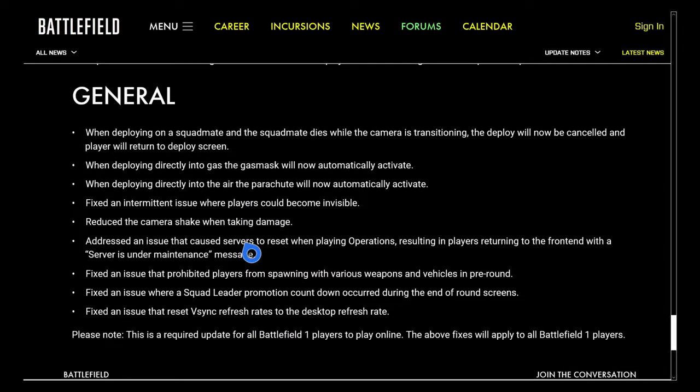Alright, last section. When deploying on a squad mate and the squad mate dies while the camera is transitioning, the deploy will now be cancelled and the player will now return to the deploy screen. When deploying directly into gas, the gas mask will now automatically activate. That's interesting. When deploying directly into the air, parachute will now automatically activate. Well, yes, that's big helpful.